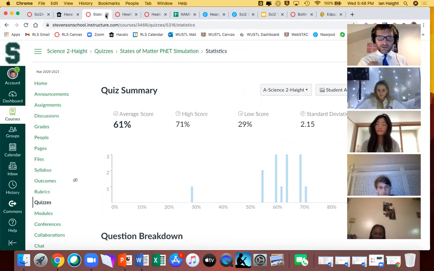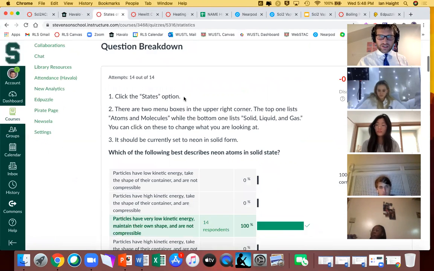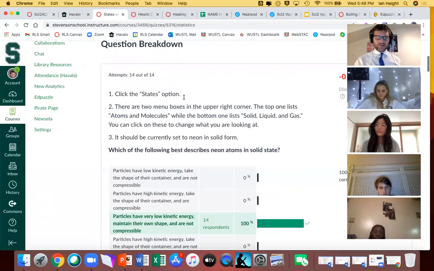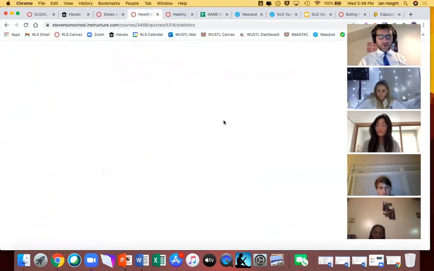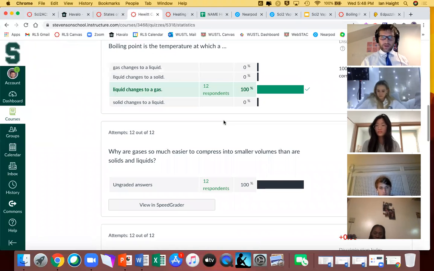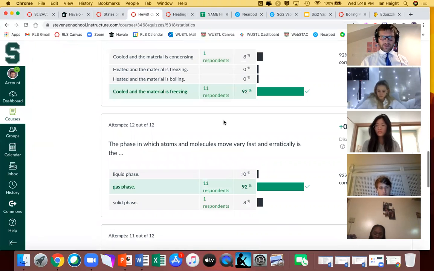Before we move on with that, though, I wanted to just quickly review the homework. You had the PhET simulation to complete. We did most of it in class, but again, I've seen 14 responses. So it looks like most of you were able to finish that up afterwards. The Hewitt homework assignment's also looking good. Again, a couple answers off. I'm seeing 12 responses to this.